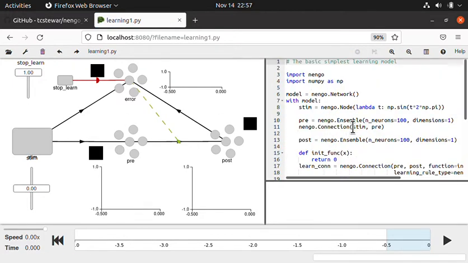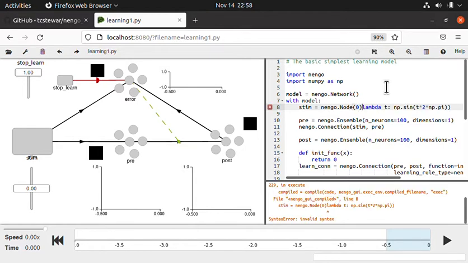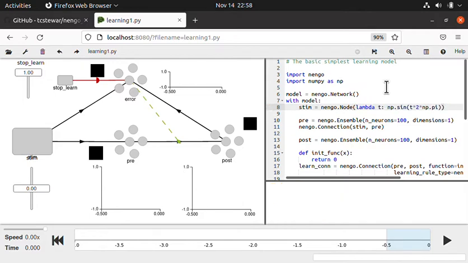I just want to highlight, okay, so we are building up a Nengo model, same way that we've shown in the examples before. Is there anything new? So one new thing I'm doing here is, instead of saying the stimulus is like node 0, and saying, all right, just feed in 0 all the time and I'll move the slider around, instead I'm specifying a function, and so that is just going to cause it to automatically move the slider up and down as a sine wave. Okay, just because I can't be bothered to wave the input up and down a little bit.